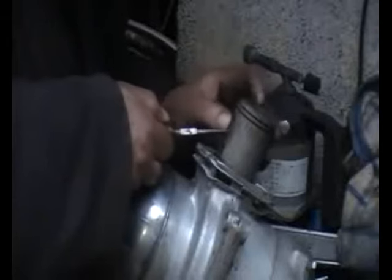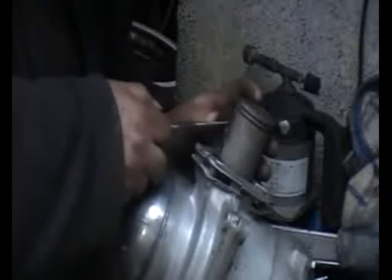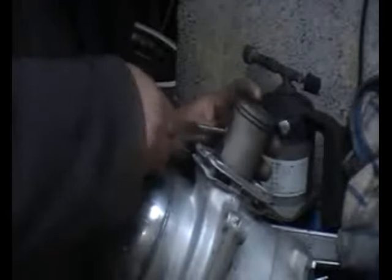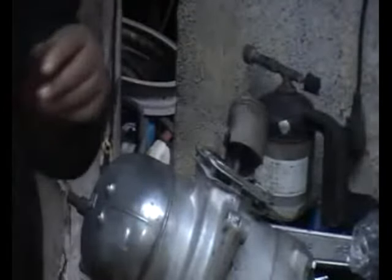And there's the second circlip going into position. I've only just noticed watching the video here that I didn't stuff a rag into the crankcases. Not a good idea. It's always good to stuff the crankcase with a rag while you're putting the circlips in, in case you drop one. Lucky enough I didn't, but it could have happened.